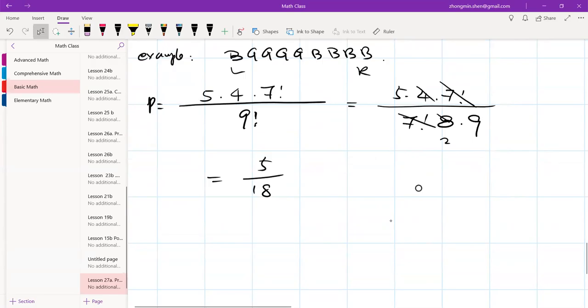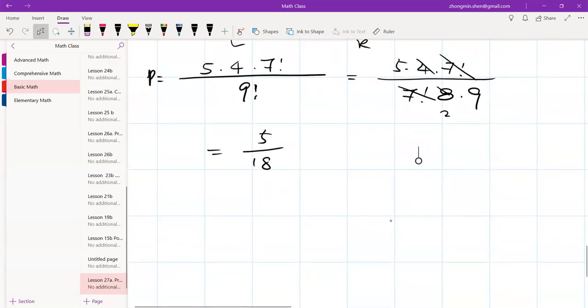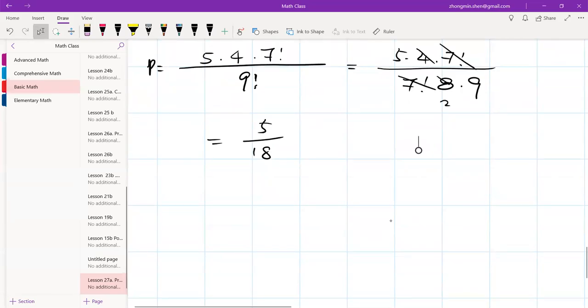You get it? You just count. You have to divide this procedure into several steps, and you have to design the procedure to guarantee the two boys sit on the two ends. So as your teacher, you have to make sure that you select the boys first, that the two end seats are occupied by boys before you put the other students in the row, okay? Should I draw?